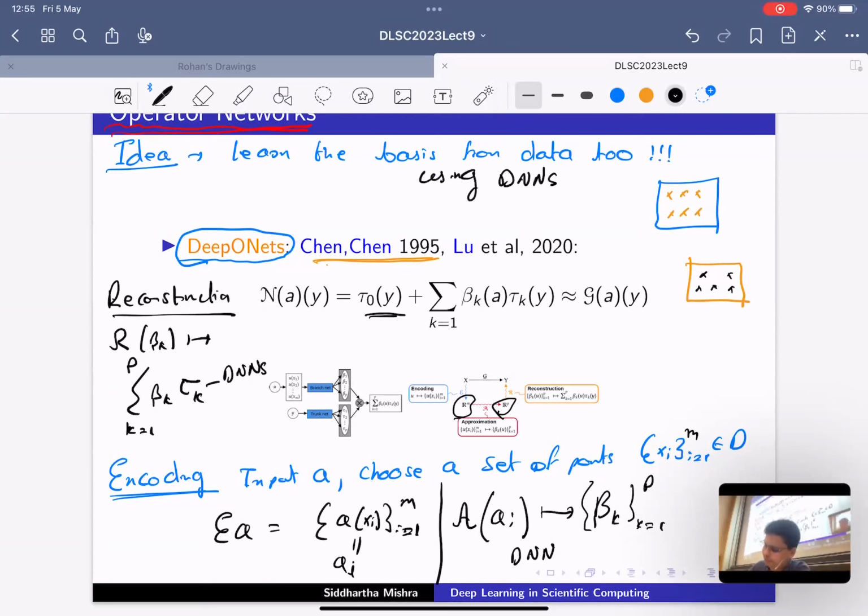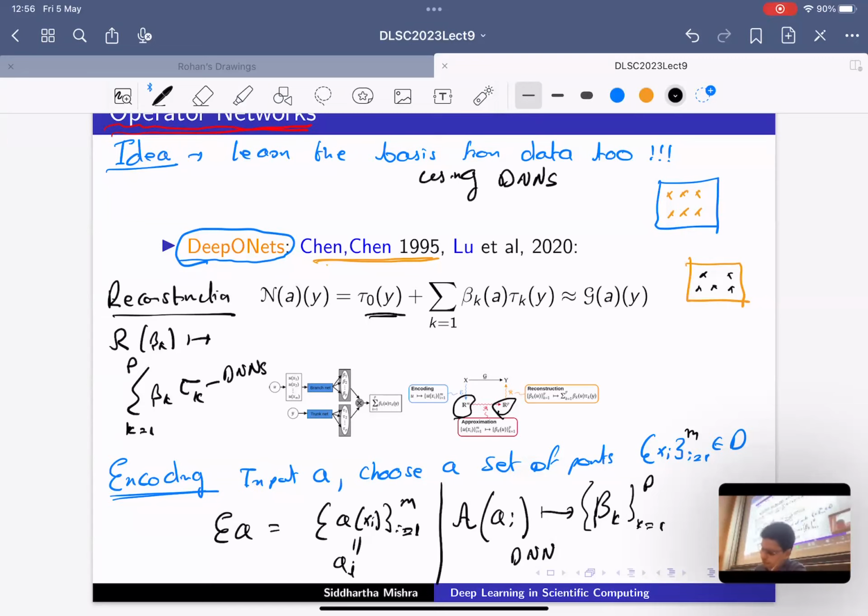Okay. So what is the difference now? Of course, there is some difference at the encoding, but the more important difference is that since the basis is unknown, I'm also going to learn it from the data itself. How? This was a question that Shizang asked. After the break, I'll tell you how. But in principle, I can learn any finite dimensional mapping as long as it's measurable. Everything that one can deal with is measurable.